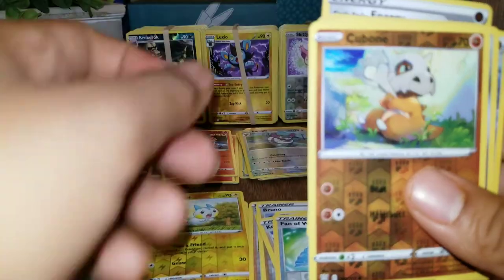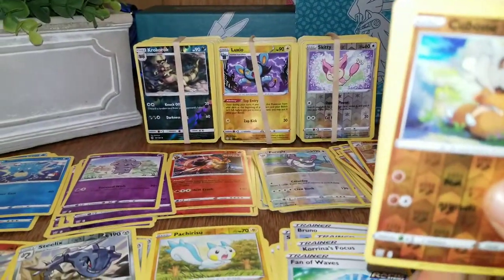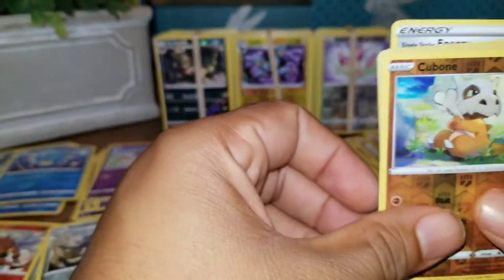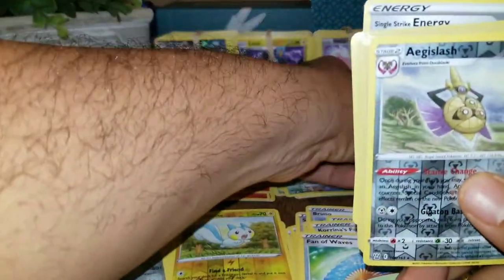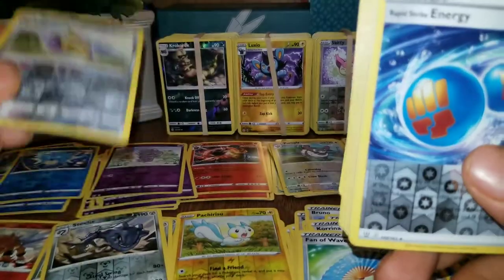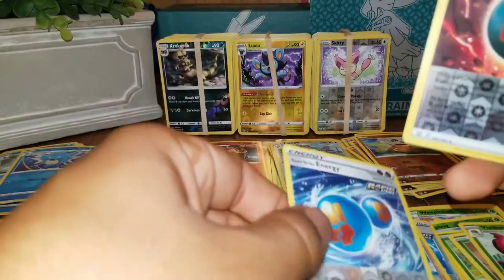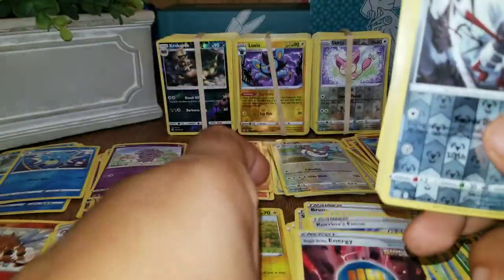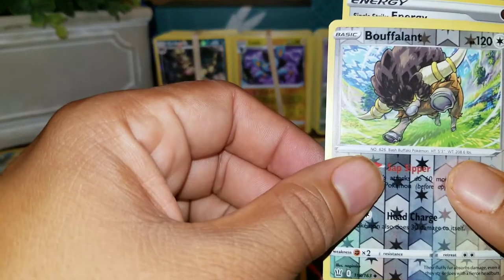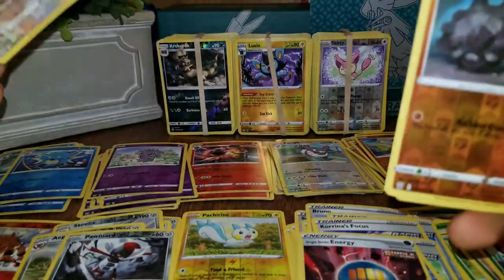Black, Cubone. Oh! That was good. Excuse me. Catch. And Agaslash. So this is from Battle Strike. So he was opening battle styles for sure. Oh, this is a really nice one. Have you seen it? The Flint? Yeah, I have. I dig it.